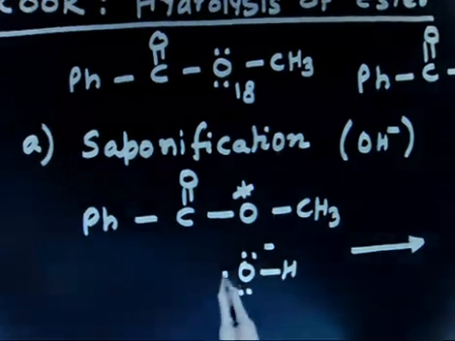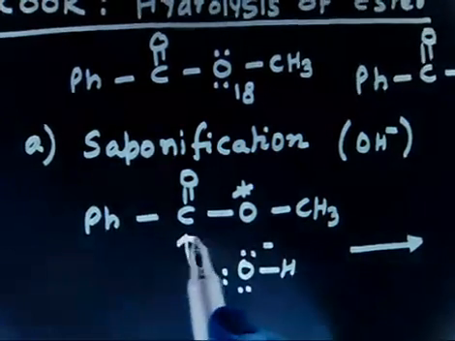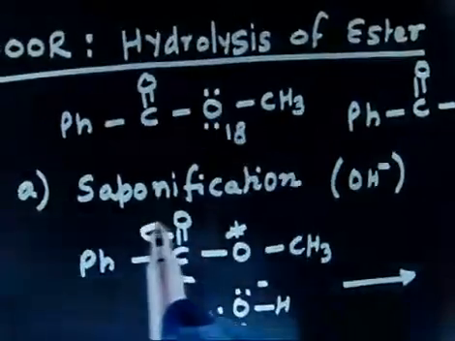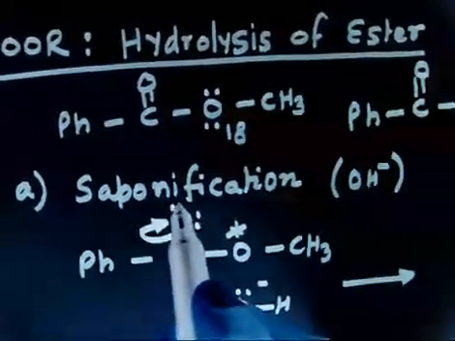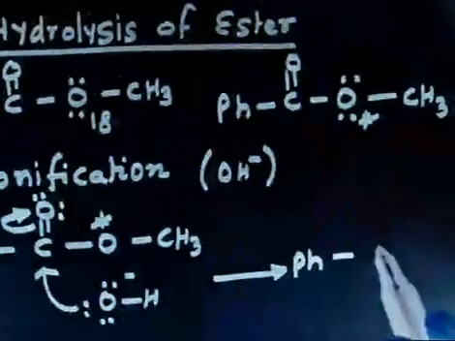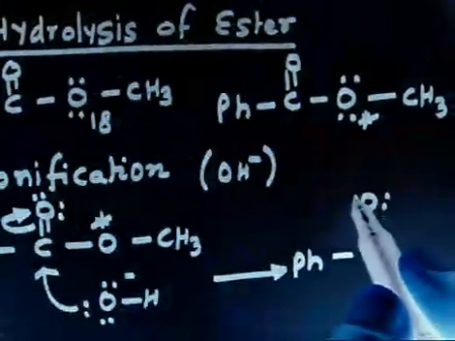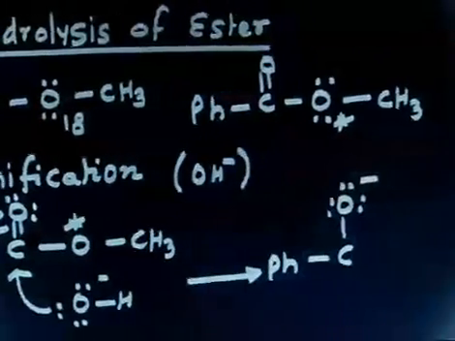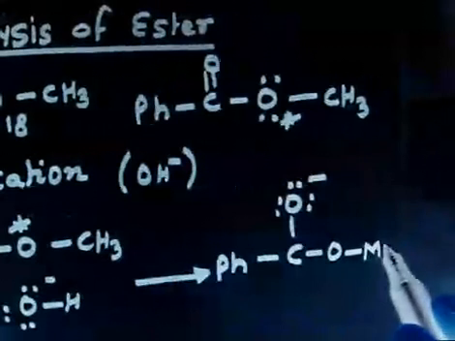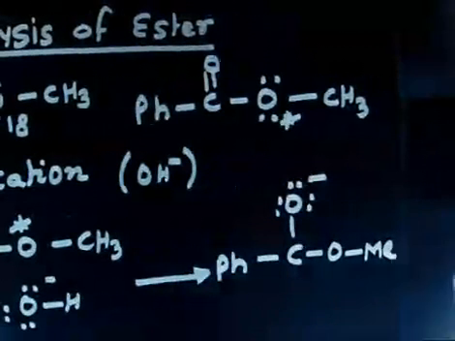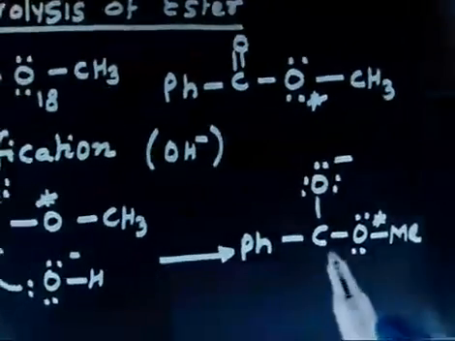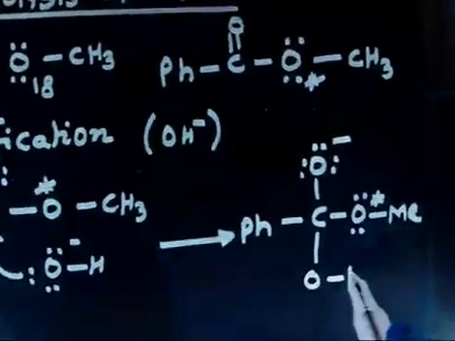Okay, let us do. So now this lone pair can attack. So this will act as a nucleophile. This attacks here, and this goes here. So there are two lone pairs initially also. So I will have PhCO minus. So I am showing you the lone pair also. And this side I have OCH3. So let us write CH3 as Me. And now this oxygen is basically labeled oxygen, so let us label this oxygen. And now here I have OH.